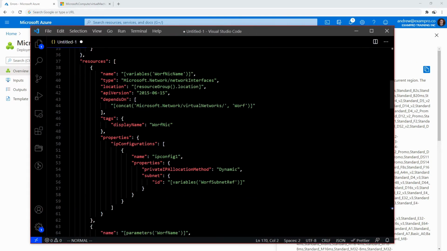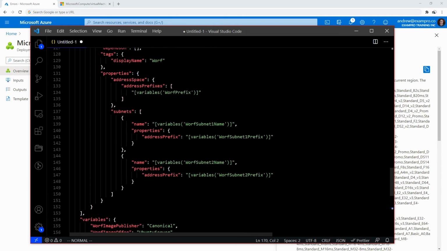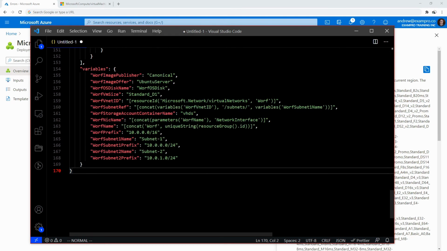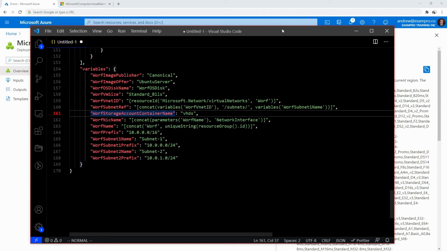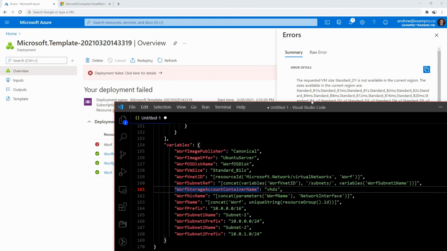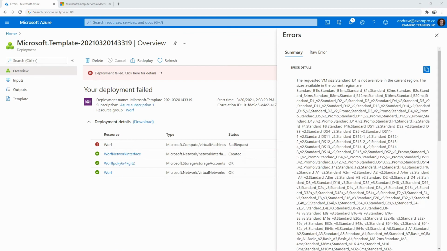And this is one big template. I'm going to look for those variables. Oh, they're all the way at the bottom here. Nice. And so I'm going to just go ahead and paste that in. B1LS, just double check, making sure I spelt that right. Standard, standard, B1LS, looks good to me. So I'm gonna move that off screen.